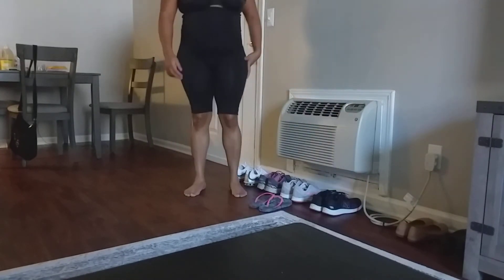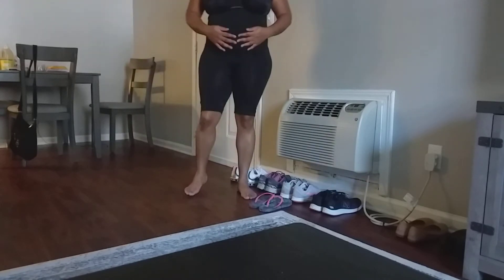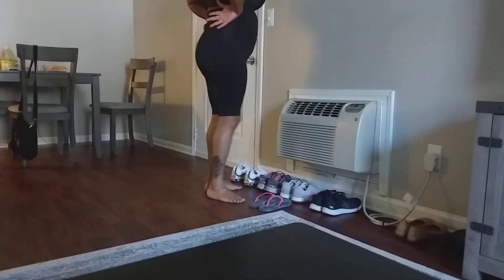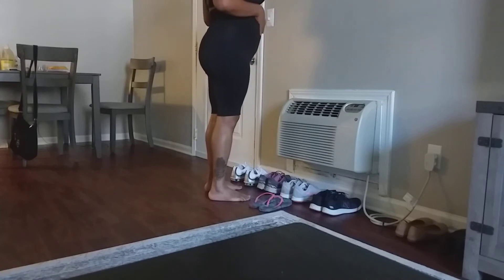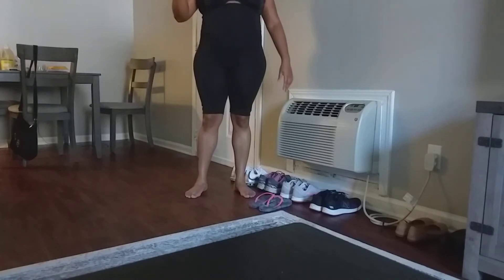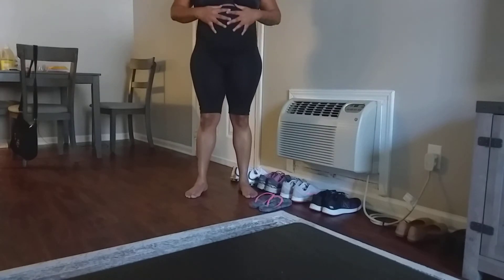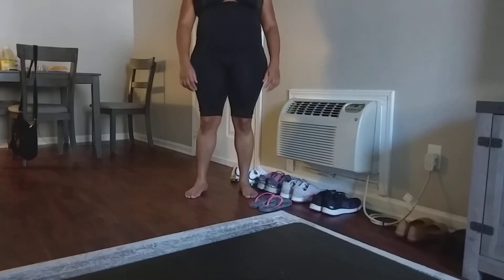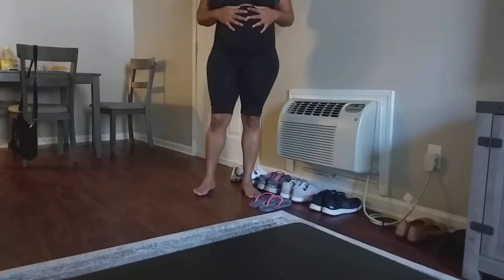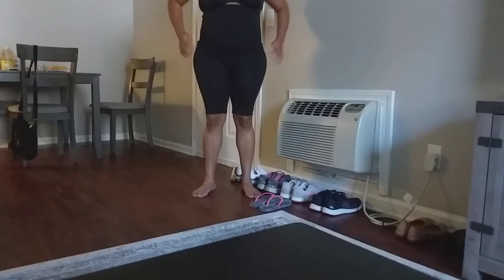Okay, here's the high-waisted — it's kind of the same difference overall, but the thing I like about it, like I said, is you get the back support. If you have a belly, is it going to completely flatten your stomach? No, it won't, but will it at least make it smoother? Absolutely. I need to go to the gym today — that little bit of walking got me winded — but yeah, will it smooth you out? Absolutely.